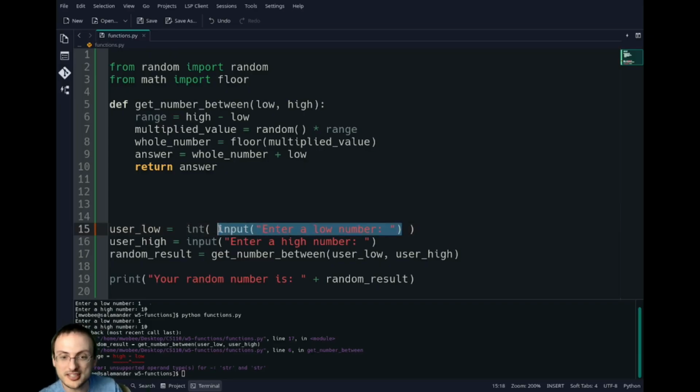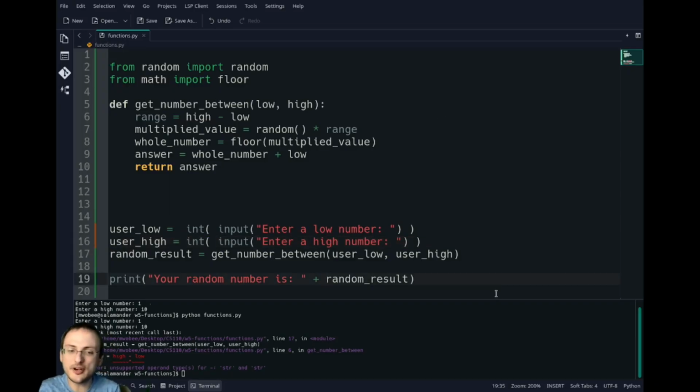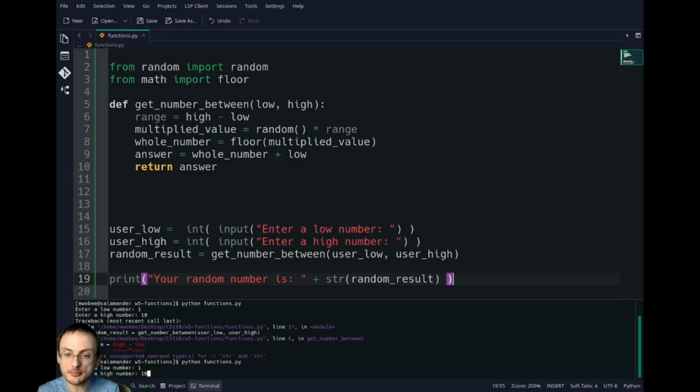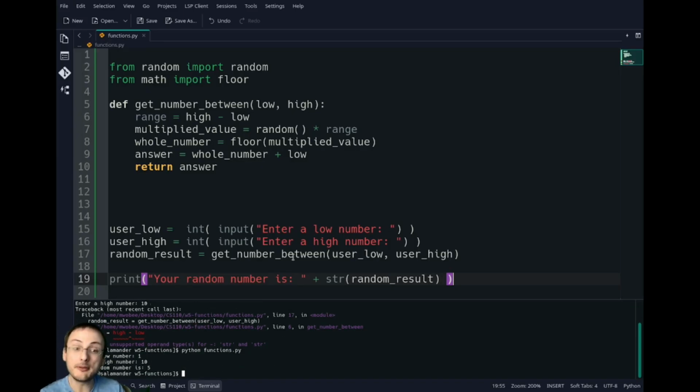It'll say, run this function, get me the result, run this function, get me the result. Now it's fully simplified. Now I can save it into this variable here. So I can use int on both of these. And then in the same way, when I get the number back from here, I can call string on that result so that I can actually print it out along with my other strings.